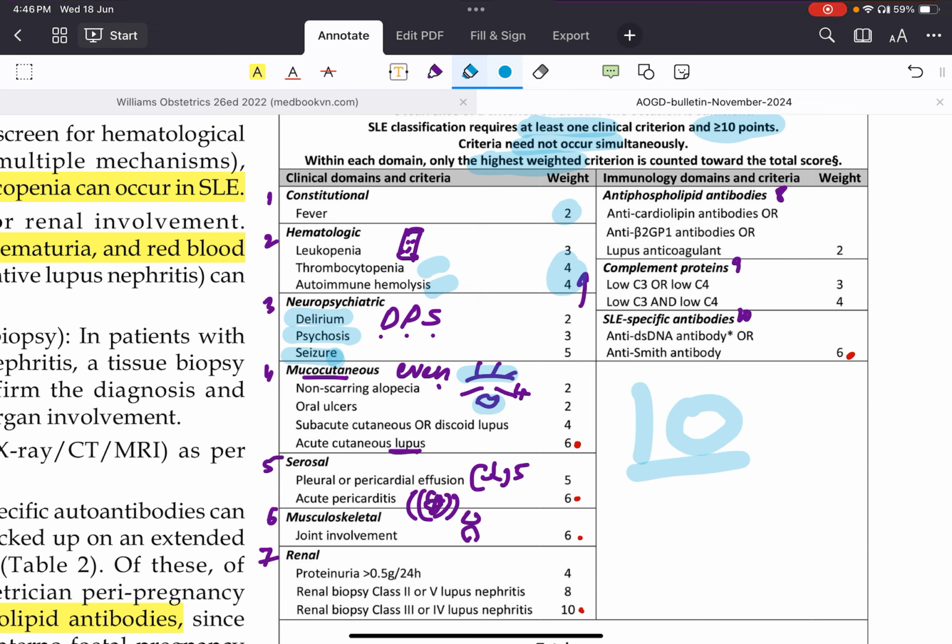I saw one patient in ANC. She came at around 30 to 32 weeks and delivered by cesarean section, with a previous cesarean section and SLE. She was a known case of SLE and was not taking any medications, even in pregnancy. She came with a very classical rash on her legs, hands, face, everywhere. For acute lupus, we give 6 points.